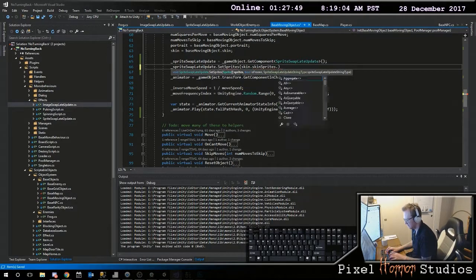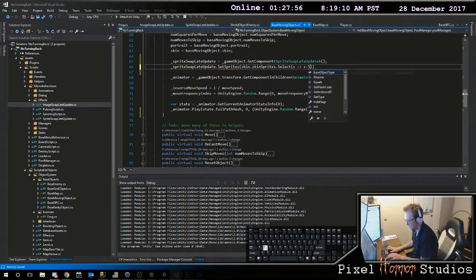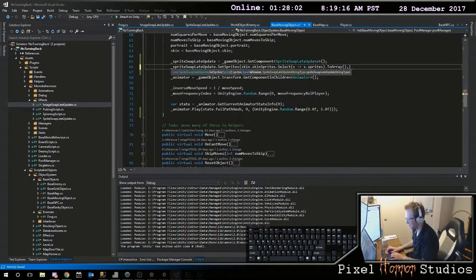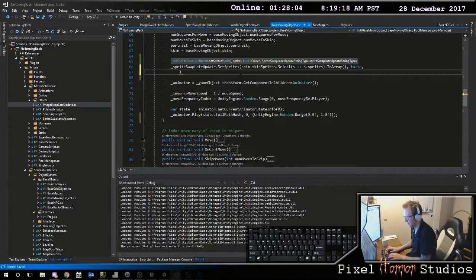Skin sprites dot select s where my s dot sprites dot to array, and then the next one was is frozen is false, and then the sprite swap late update string type.